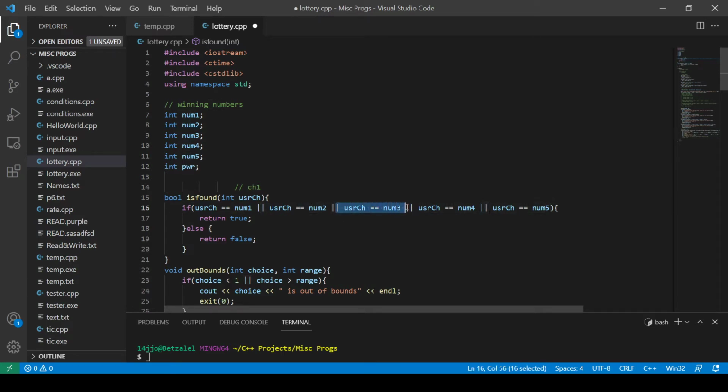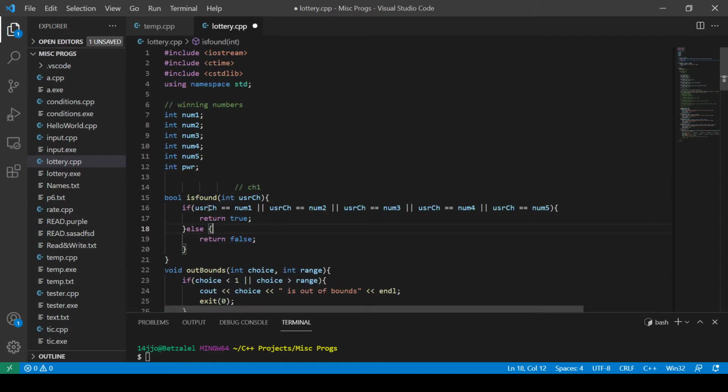And so if this case is true, right? If this case is true for choice 1, then we want to say, hey, your first choice entered equaled the third lottery number, right? And then maybe their second choice equaled the fifth lottery number, and their third choice equaled the first lottery number. Maybe, and then their fourth choice equaled the second lottery number, and then their fifth choice equaled the fourth lottery number. And if that's the case, you can start to see they're all scrambled, right? They're all scrambled. The numbers are all in a different order, but each number equals one of the lottery numbers, which is good, right? That means you win, basically.